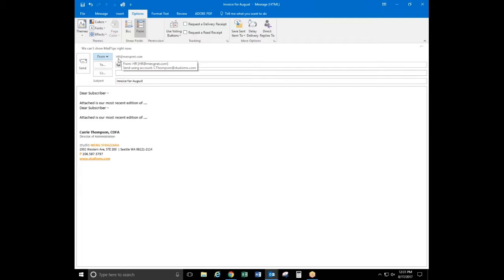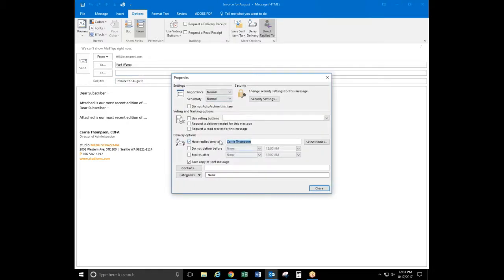You can also have replies directed back to something other than the from email. So say you are sending out an inquiry for something, a quote, or you're trying to organize an event, but you want the RSVPs to go to somebody else. In my case, if I'm sending out an inquiry on an office function, but I want the RSVPs to go to our admin assistant, I can click right here, direct replies to, and send those replies to somebody else. That way, even if you put in there, please send replies to somebody else, if a lot of people don't read that and just hit reply or even reply all, you can just change this.